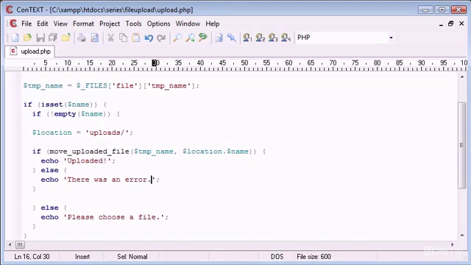As you can see, there's sort of a lot involved with it, but once you get the hang of it, it's easy to do. However, what we haven't done is perform any validation on the file itself. So as it stands, I could upload a PHP file, I could upload an exe file, I could upload anything I basically want. So in the next video, we're going to be looking at how to secure the form and only allow a JPEG file.